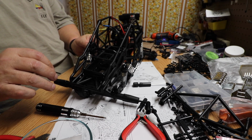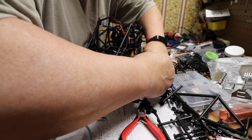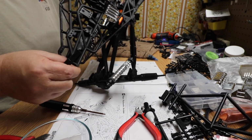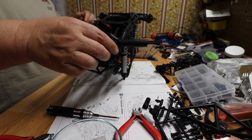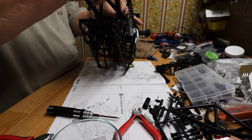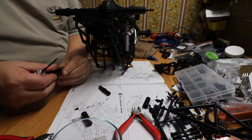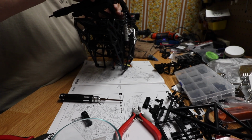So we don't want to put the shocks on yet. We want to put the drive shaft on. Oh my goodness. Let's see if we need a long one or the short one for the front. Okay, so the short one stays on the back. Well, maybe not. Maybe we can use the long one. We're going to try it and see. Okay, we can use that one.